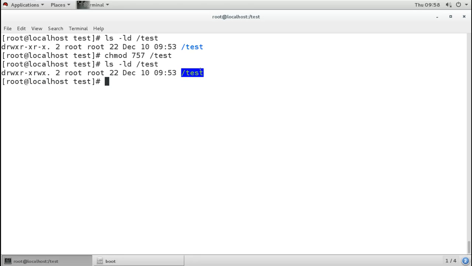You can see the color is changed, and it indicates that this directory contains write permission for other users. Remember, other users. So I have now given write permission to other users.